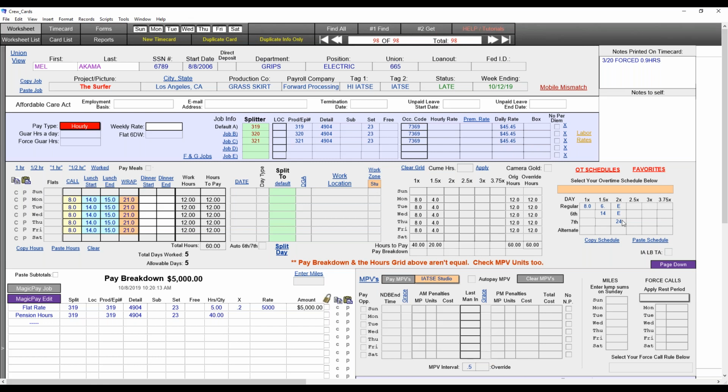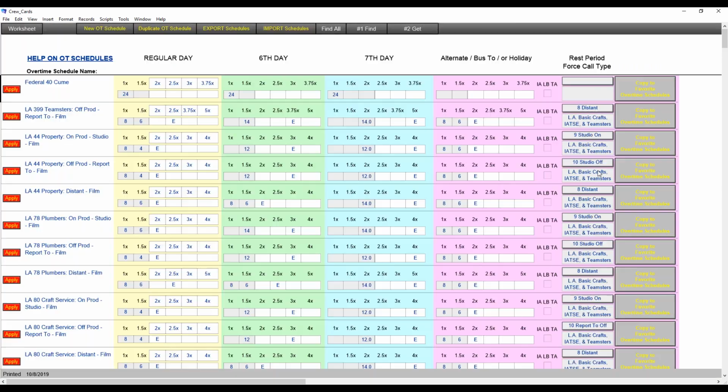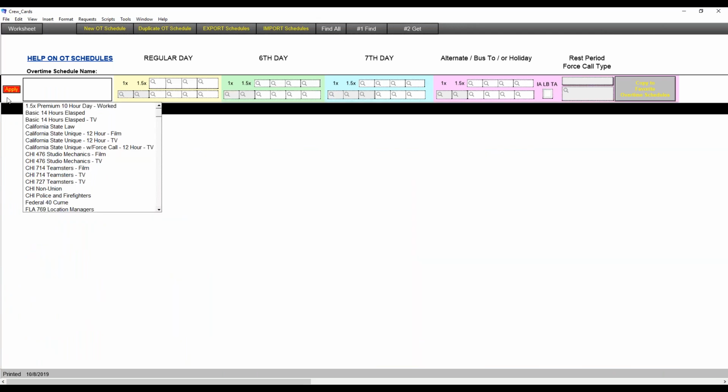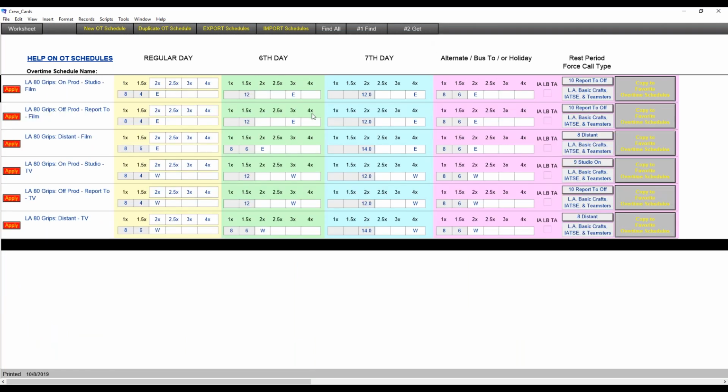Now, you need to make sure that, there's a remnant over here. Normally that wouldn't show up, but what you need to do is make sure you pick the appropriate overtime schedule. Now, you can pick from this little drop down, but it can be a little cumbersome to try to find the right one. So what I would suggest you do is go to OT schedules. And you can come in here and use our find and get feature, which is really kind of handy. So if you come in here and say find, I want to find, maybe grip, and there's all the grip guilds, right? And there's their overtime schedules. So you can specifically go in and pick which overtime schedule you want.